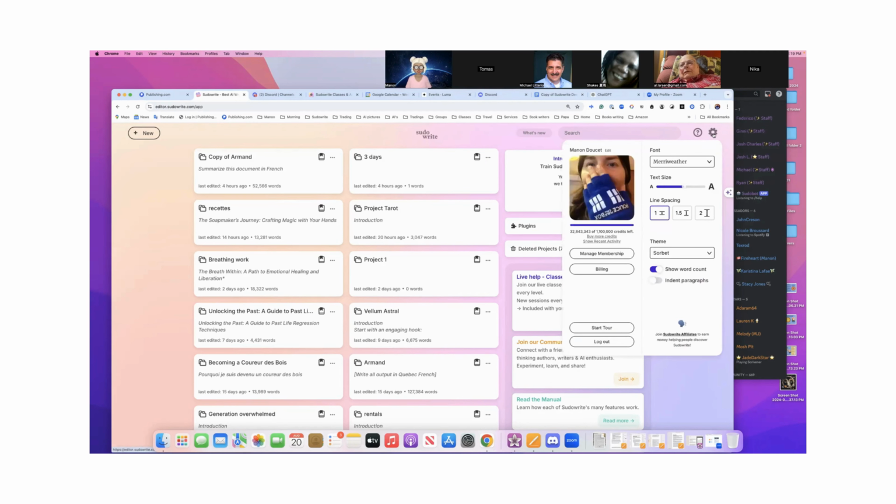The gear icon. All right, this is where you can see your account. Obviously, you can put your picture, you know how much credit you have left, you can buy credit, you can show your activity, you can manage your membership. Buy credit is for once you get to 0 and you say, oh my God, I'm in the middle of my story. Sudowrite, I don't know, Thomas, do they still give you some, like 1,000 credit, if you get to the end of a story before you buy more?